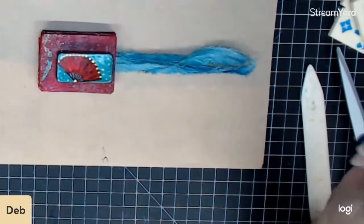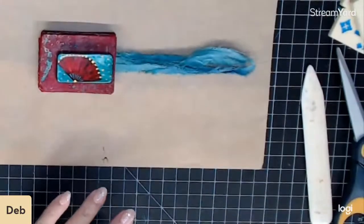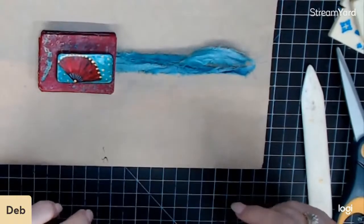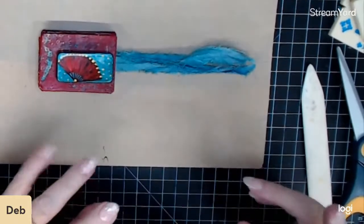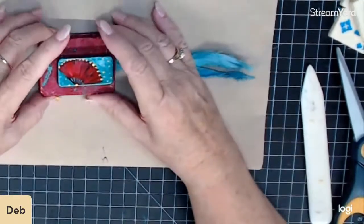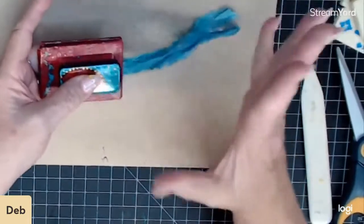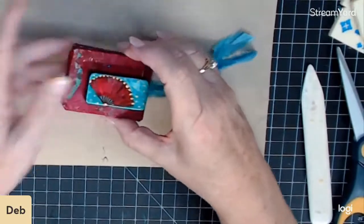So that's what that's about. So now I only have 2, 4, 6, 8, 10, 12, at least 12 more to do. Which they don't take too long. It's just cutting out the pages part. That's what takes the longest. So I'm going to set this over here.